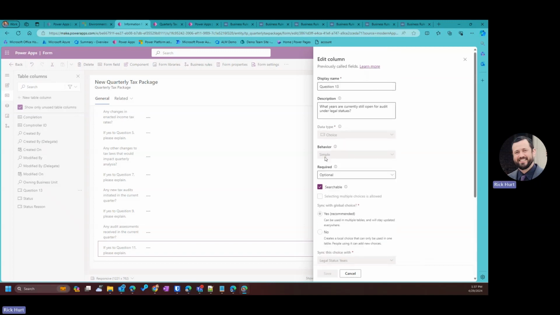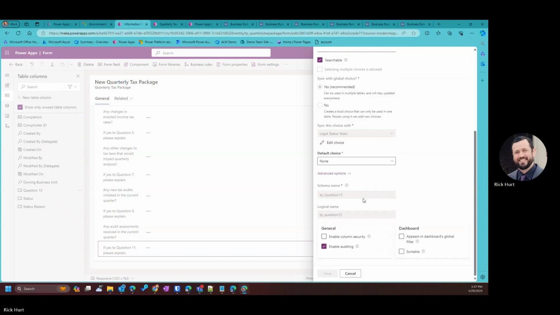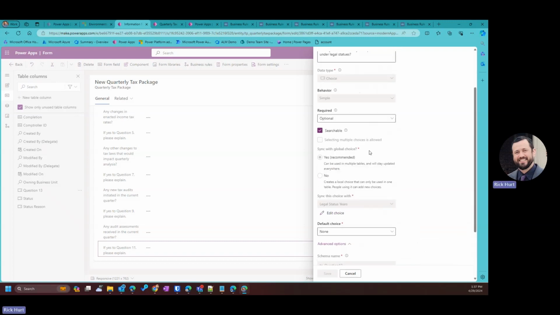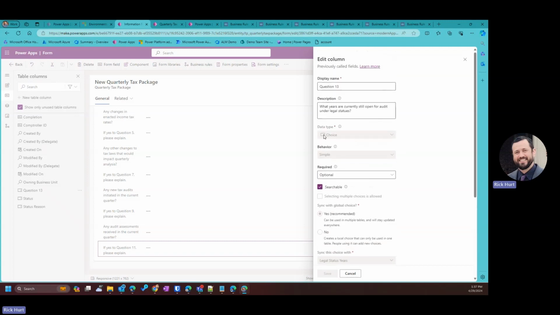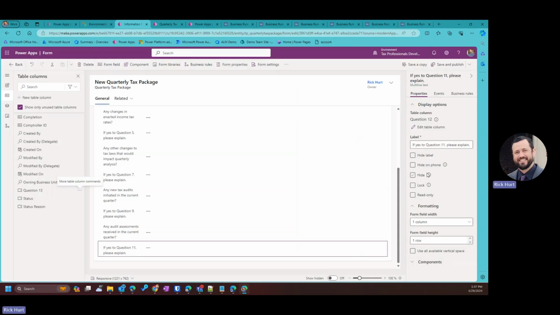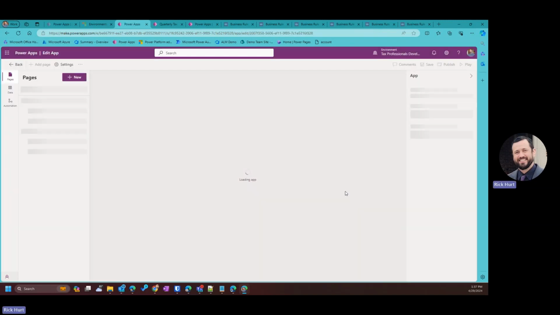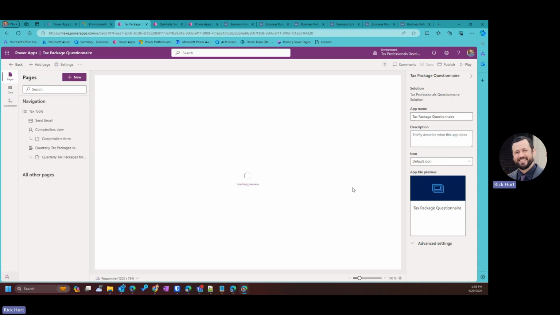Seems I didn't select that when I was creating these tables. So I'm going to leave that as is for now, because otherwise I have to delete this table and then we'll come back to that. For now, we'll leave it as single choice.